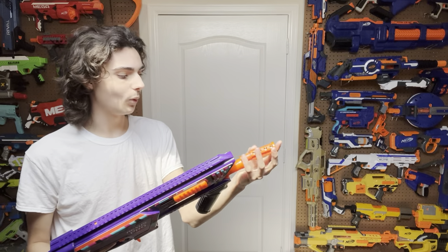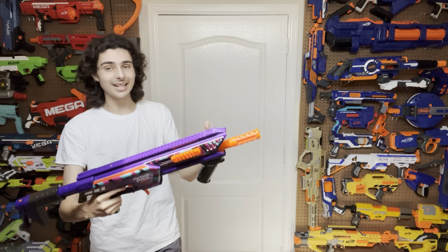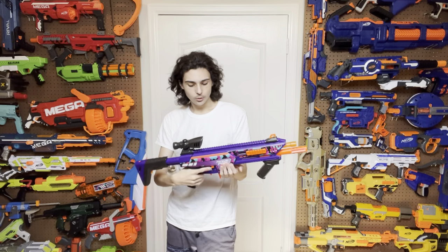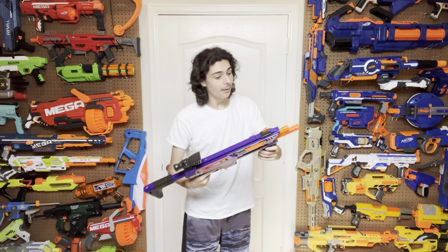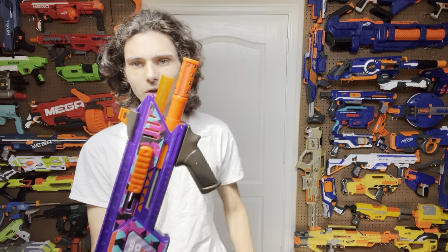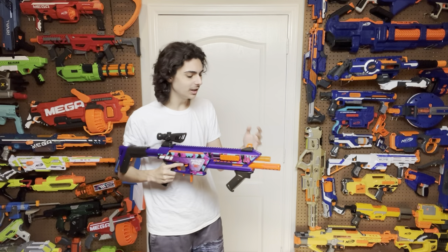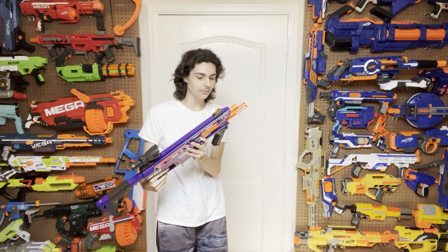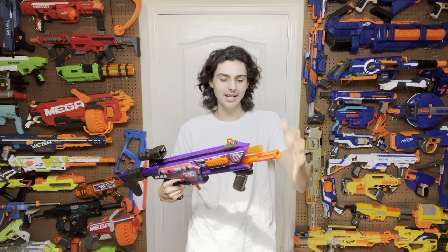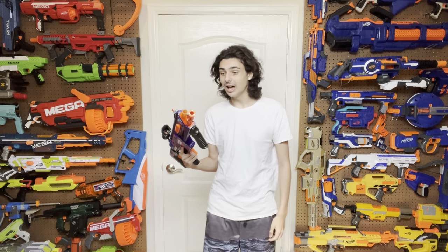The only thing that doesn't really make sense is the coloration of the B-car — it suddenly introduces this red, which is not seen anywhere else on the blaster, and just kind of sticks out. When you add the little extra details back on, the iron sights and the scope look really, really cool together and are actually functional, which I will address more in a little bit. But my favorite detail without a doubt is the scar muzzle holder right here. I love blasters that have two front muzzle ends, and this blaster is the coolest integration of that style I've ever seen. Not only are you getting the two front muzzle ends, but they're completely functional — the scar muzzle is removable and the holder is just a storage space integrated onto the blaster itself. I love it.